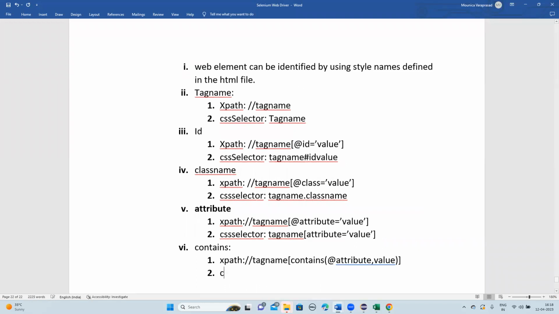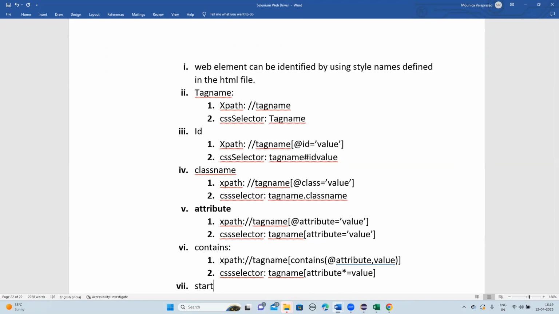How can you define it in CSS selector? Simply tag name, and write here attribute, asterisk, equal and value. That's all. This is the similar way you can define the contains method in the CSS selector by using the asterisk character, guys. All of it clear?